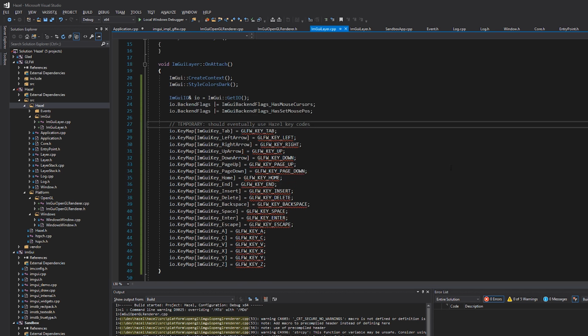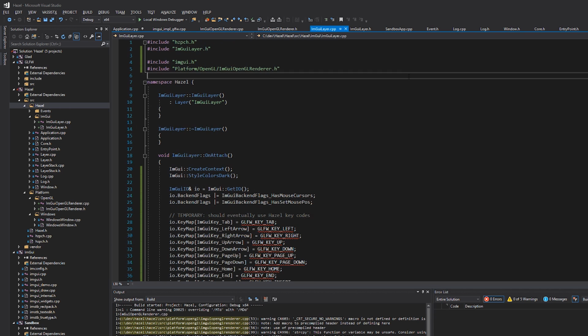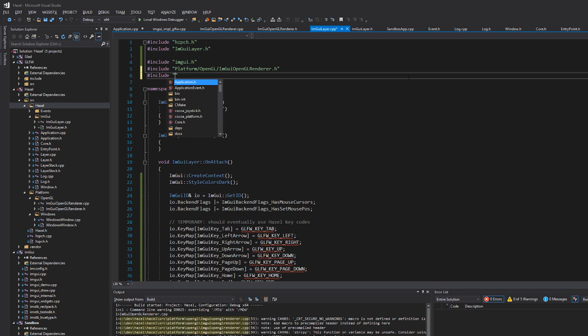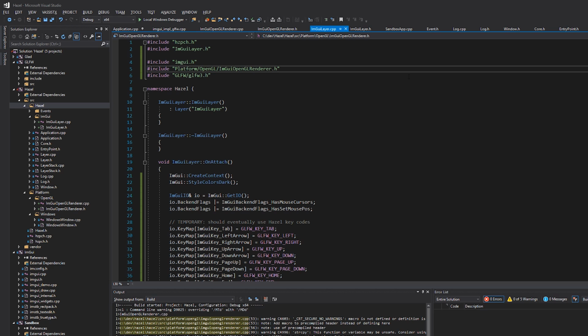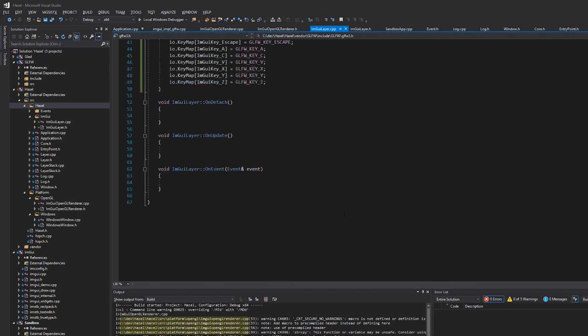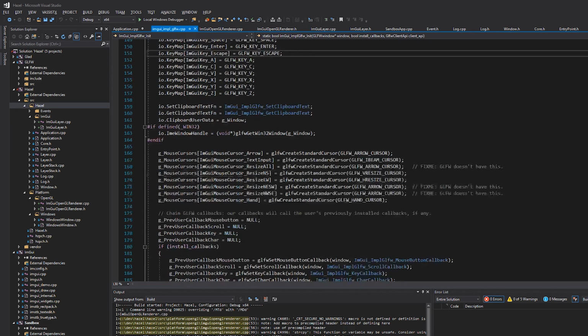We might actually take a look at Hazel key code stuff in the next video, because that's important and needs to be done, as well as an input polling system. Because right now we have an event system, but if I want to actually ask the input, hey, is this key down? We can't do that right now. So we need to be able to do that. Okay, so GLFW3, of course, this is also temporary. We should not be including GLFW3 here, but as I said, this is a hack video. This stuff, clipboard text, I think we won't worry about for now.